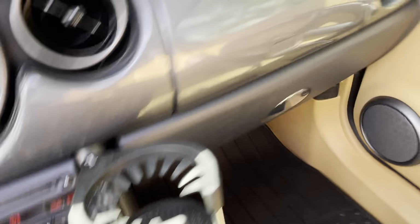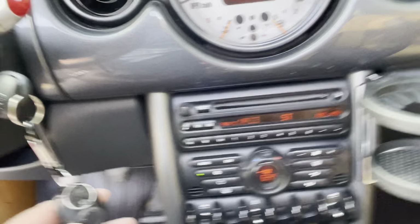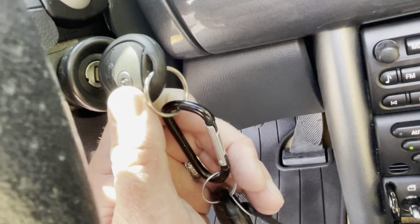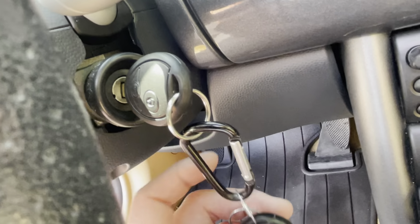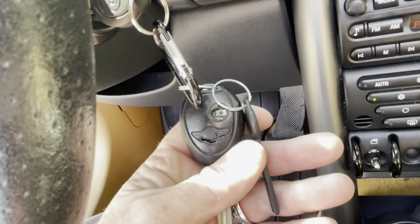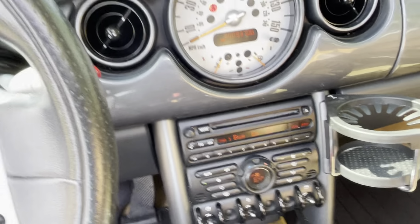Dashboard, perfect condition, as you can see. All of the owner's manuals are in the glove box, as they should be. Original key is here. The buttons were very worn, but it does work as a good spare. I had a new key made a couple of years ago, so the key that's in the ignition right now is brand new from the dealer. It's an original Mini key just like this one. So it essentially has two keys, but this one is brand new and the buttons work very nicely. This one is original to the car and the buttons are worn out. The little plastic key as well, the original plastic key.